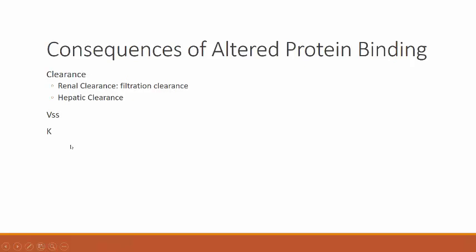Okay, so we're going to conclude this by again reminding of why we care about protein binding. Well, we care about protein binding because it's going to affect our volume of distribution, for one thing. It will also affect our clearance. I haven't talked about that yet, but you'll learn that in the next week of videos. But it is a determinant of VSS, isn't it? Fraction unbound in plasma and fraction unbound in tissue is what determines your volume of distribution at steady state. These things in turn also affect your K. So you can see that changes in protein binding are going to be very important in determining our dosing regimen adjustments.